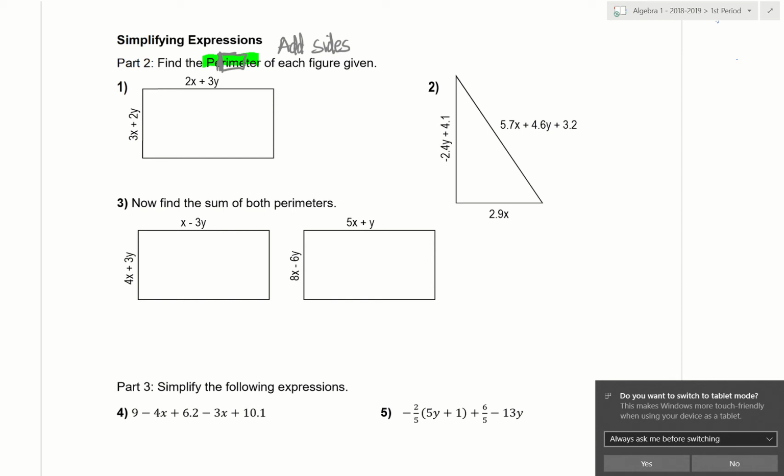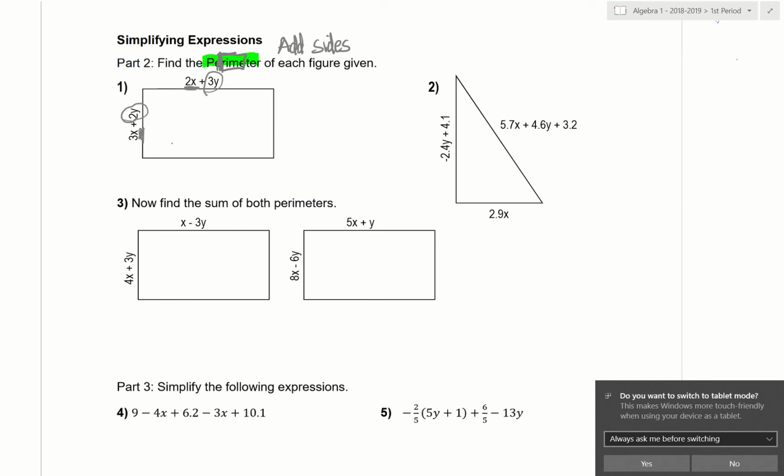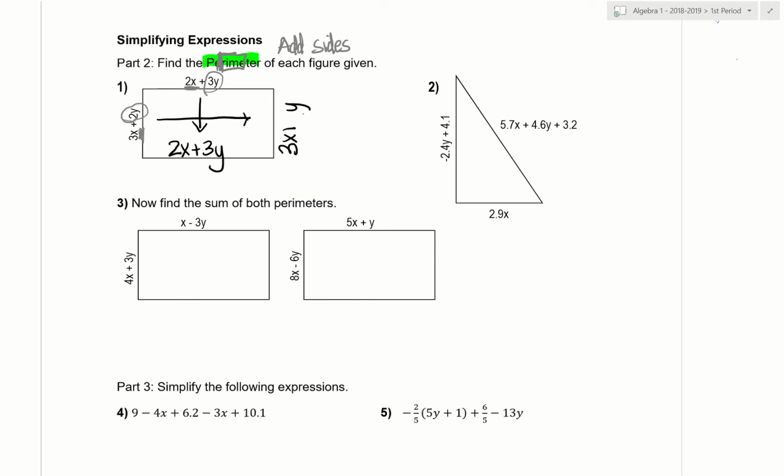The only thing that's different about these perimeters than the perimeters you're used to is the fact that they have some variables in there. So when we add up sides and it deals with variables, we can only add x's with x's and y's with y's. The problem here is, though, they only provided us 2 sides, so we're going to have to fill in the other sides. I like to go in here because this does count as work, and I will put the opposite side and rewrite it. Again, opposite side, and I'm going to rewrite it so that I can see that all 4 sides are now labeled, and I can work from there.